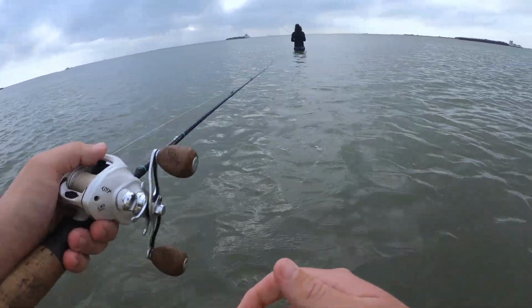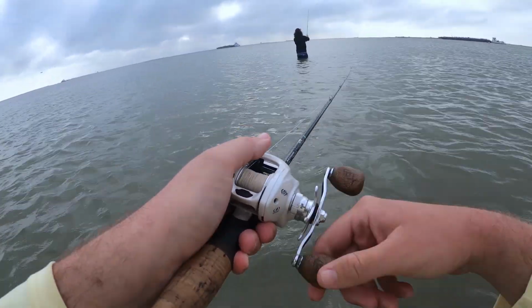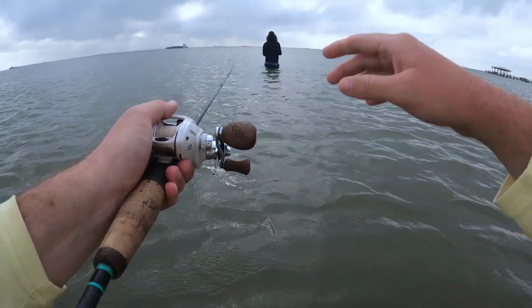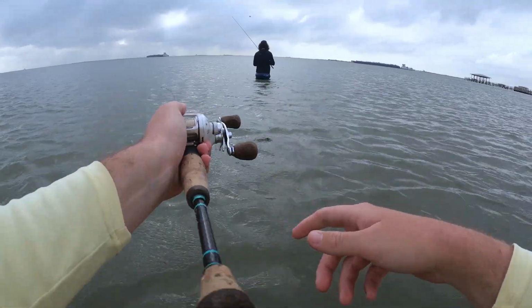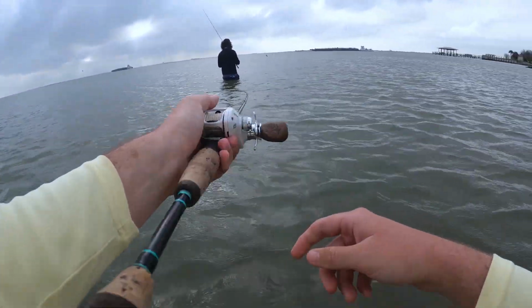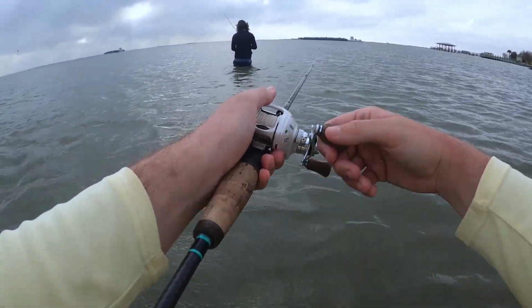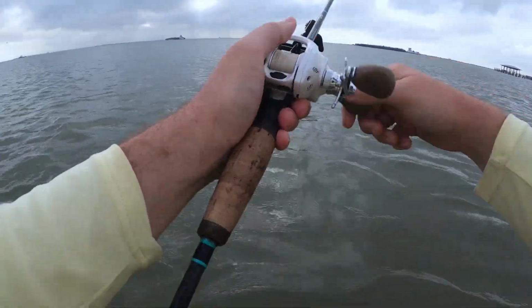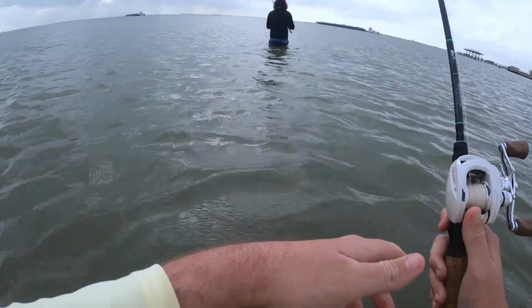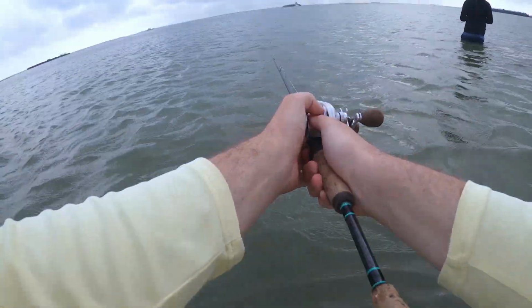All right, we are starting our wade. I actually had to go back to the truck because I forgot the GoPro, but I got it now. Walking out here, we're going to work our way that way because there's a nice little oyster bed and it gets shallower, and those fish will stage up around there. But it's always good to cast on your way out because you never know where they're going to be. So that's the plan, and hopefully we'll hook into something. We've got a couple hours in the afternoon here, outgoing tide. Everything is setting up to be great.